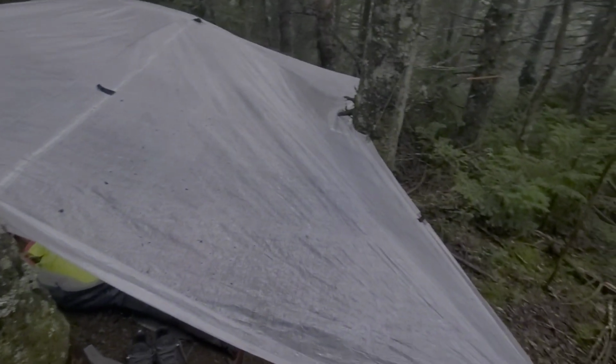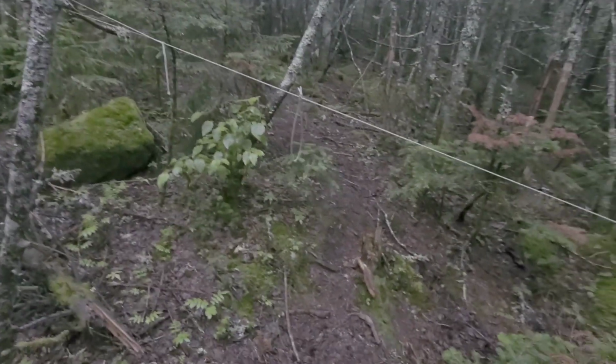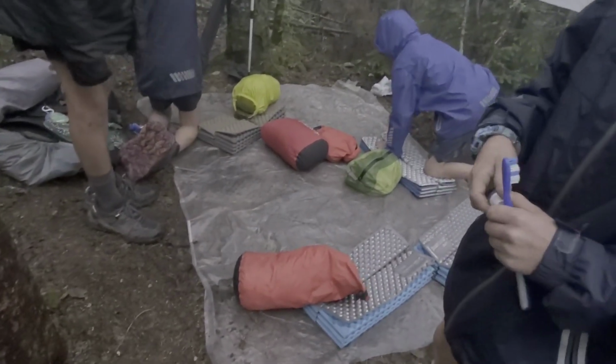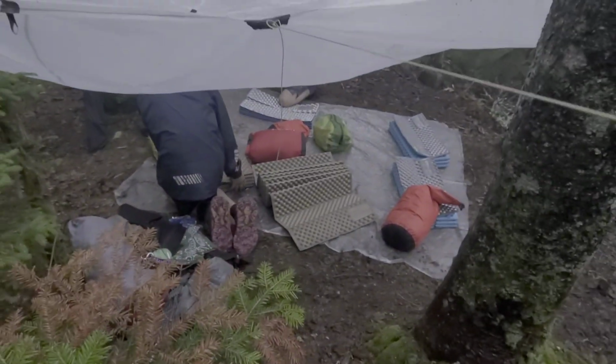So we're going to break down everything under the tarp, sit down and eat breakfast, and then take the tarp down and get moving. And I put on my wet shirt from yesterday, so I'm a little cold. Okay, we're making progress here. Look at this. So the tent's down. Now we're getting set up to eat breakfast real quick. Mostly packed. There's our little picnic spot.